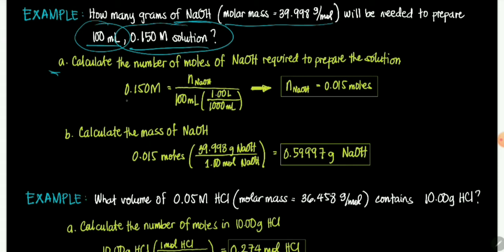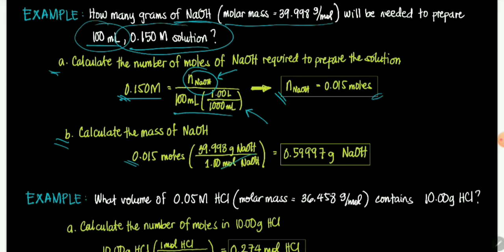Okay? So this is the molarity is equal to the number of moles of the solute per liter of your solution. Okay? So isosolve lang natin yung N dito, given na yung molarity tsaka yung volume. So kapag sinolve yung equation, you will get the number of moles of sodium hydroxide required. That's 0.015 moles. So since wala tayong weighing scale na nagme-measure ng moles, we have to convert this to mass. So let's calculate the mass of sodium hydroxide. So that's 0.015 moles times yung molar mass niya, 39.998 grams per mole of sodium hydroxide.